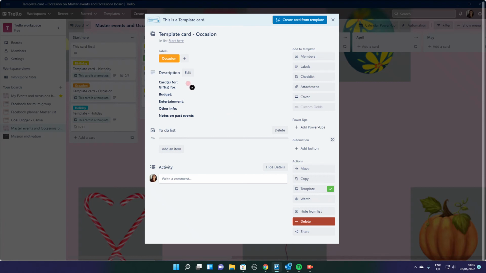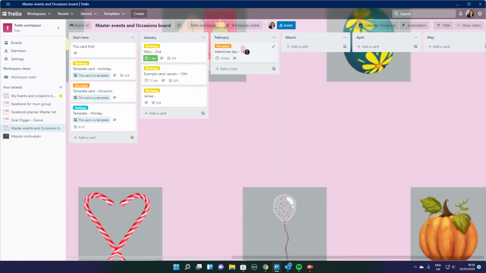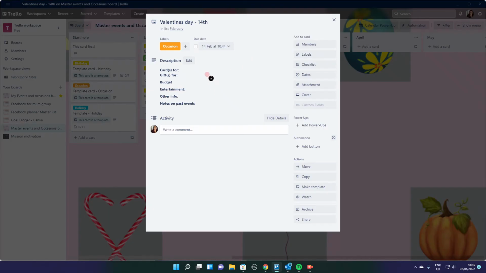So when you want to add an occasion, it's exactly the same as we were doing before. You can just make yourself a copy of the template. You don't want to write on this template. You want to always copy your cards over, and then you can add it in to where it needs to go. So on here I've got Valentine's Day. Now you might not celebrate Valentine's Day, and that's the great thing about the board. You don't have to add that one if it's not something that you're bothered about celebrating. But because I like to do Valentine's Day, I've copied it across.